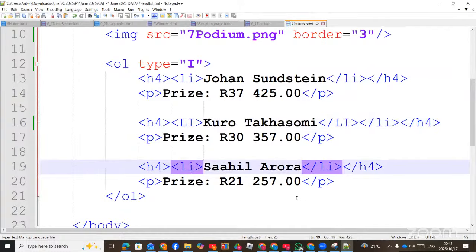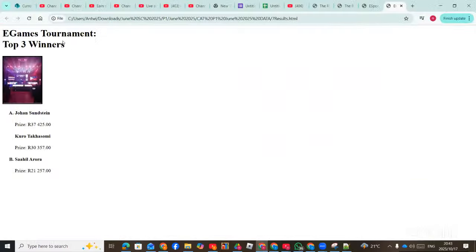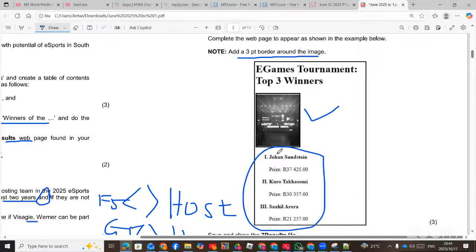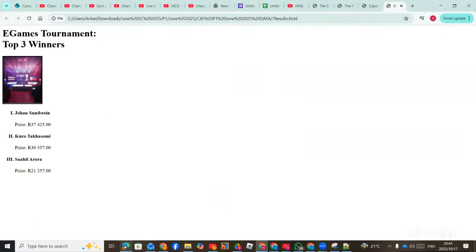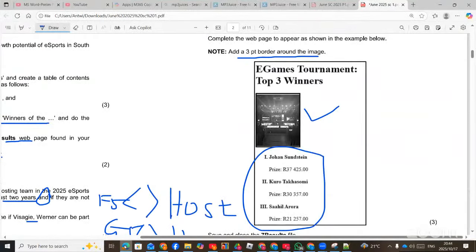So we save. We refresh. Now we see that we get it the right way. The LI and then also the border around it. So basically, this is what this question wanted us to do by changing the ordered list and then also putting a border there to get the full marks. Right, I think everything is showing clearly. As we can see from that side, they were not centered. So everything is fine. Right, that is all for these questions. That's the end of this question.